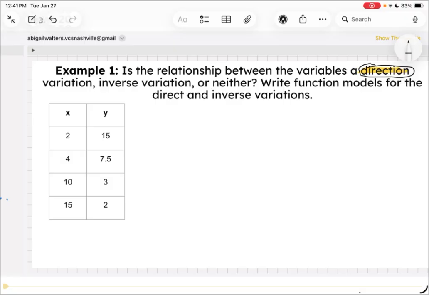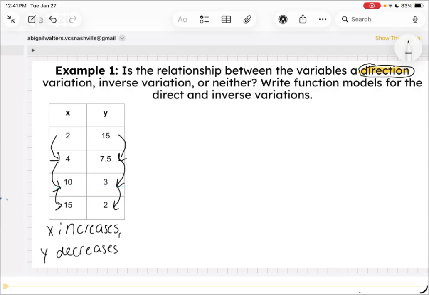Okay, so I can see these are in order. The x's are increasing, and from my y's, these are decreasing. So in my head, if x is increasing and y is decreasing, that might show me an inverse relationship. So I'm asking myself, is this an inverse relationship? The only way I can tell that is if I can figure out an equation that works for all of these ordered pairs in the form y equals k divided by x. Let's see if we can figure that out.